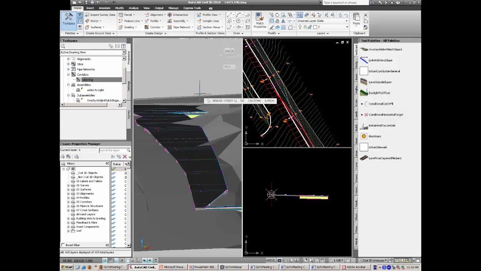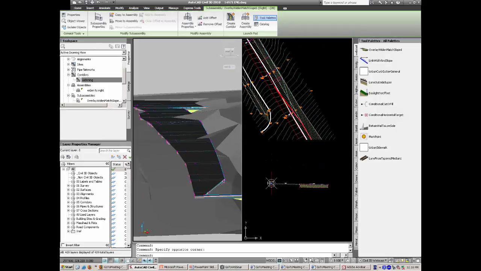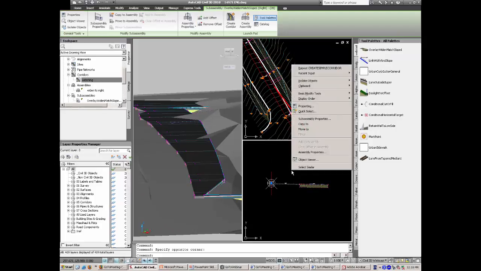So what it's actually done is taken the existing grade and projected it out to that new string for me. Now what I can do here, at the moment it's doing an overlay. I can go to my subassembly, right click and select subassembly properties.